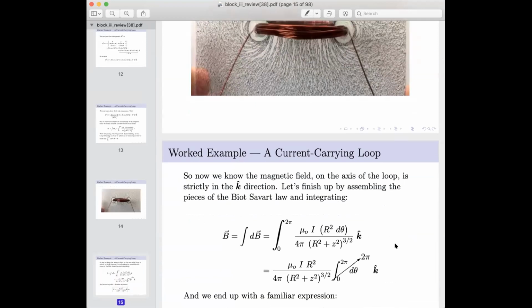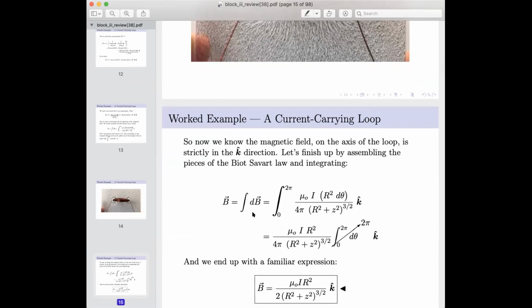The other way you can figure it out is that we can use the right hand rule. Using our fingers curling around in the direction of the current, we know that we are going to get a field in the vertical or the k hat direction rather than anything else. So from here, we have figured out all of the individual components of our Biot-Savart law. We found our dL and our r vector and the magnitude of our r vector, and we did our cross product despite all of the nasty algebra. Now we can just plug it into our integral and do the integration.